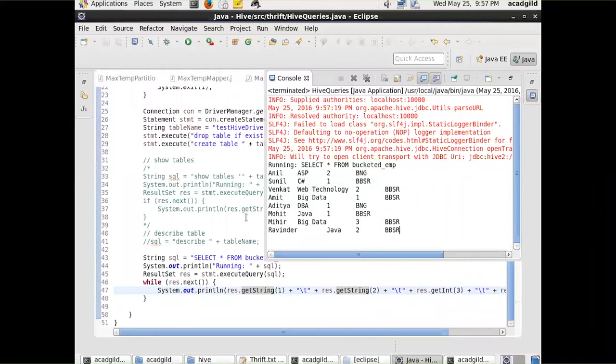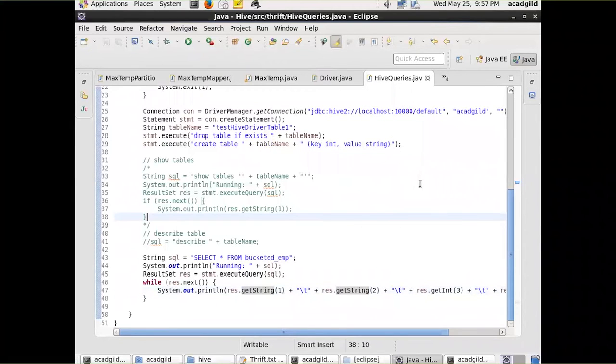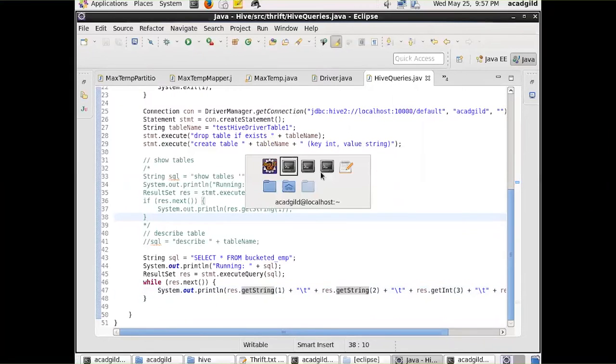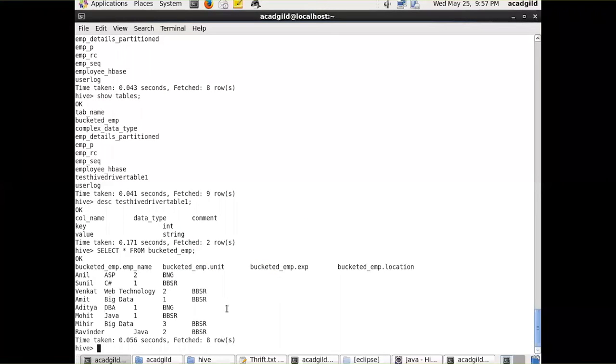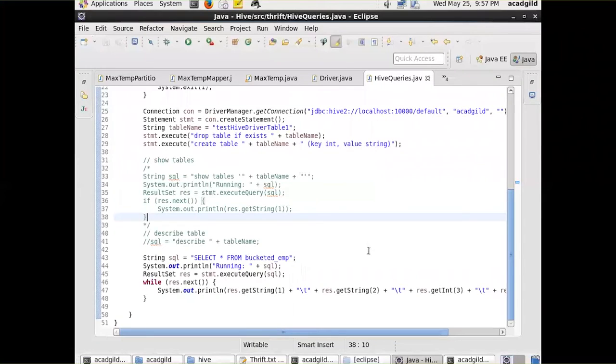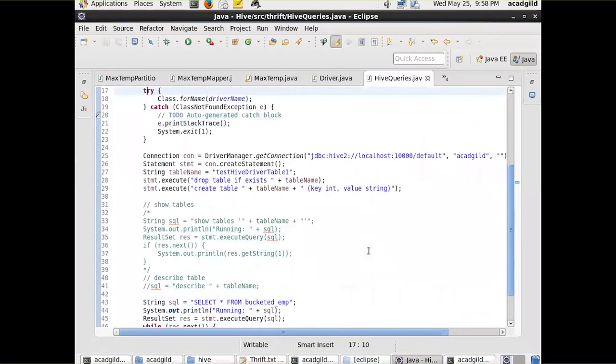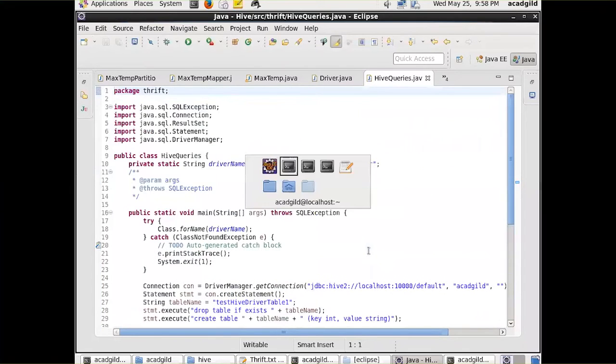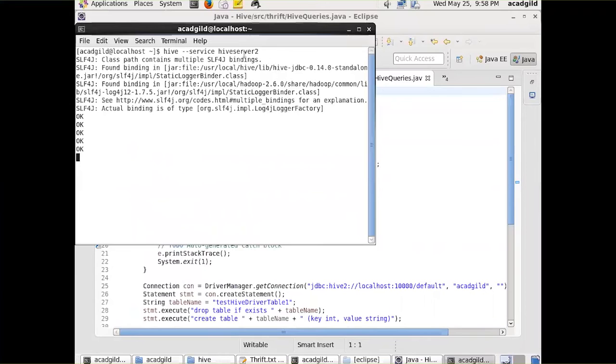So these are called Hive clients. One client which we saw was the Hive CLI. That is, you usually go to the command line and fire the query and get the result. And one client is your Java client, or you can also call this a JDBC client, because it uses JDBC, that is Java Database Connectivity, to connect to Hive and give us back the result. So it's very simple to use. You can connect to Hive using your program also. The only criteria is that the Hive service must be running.